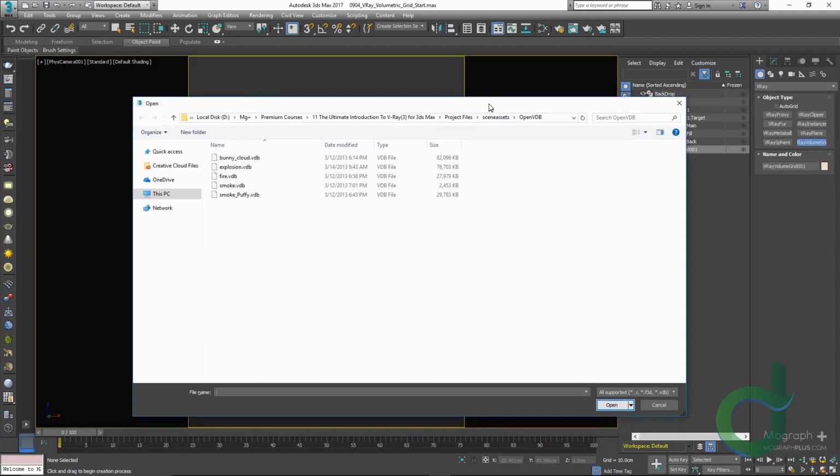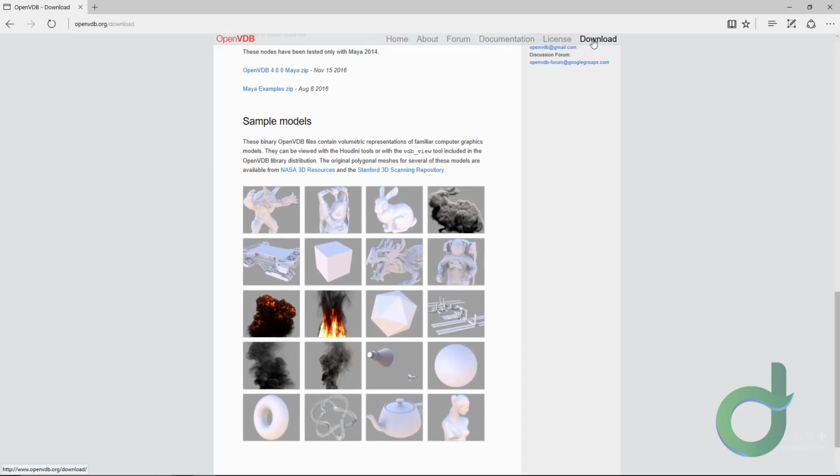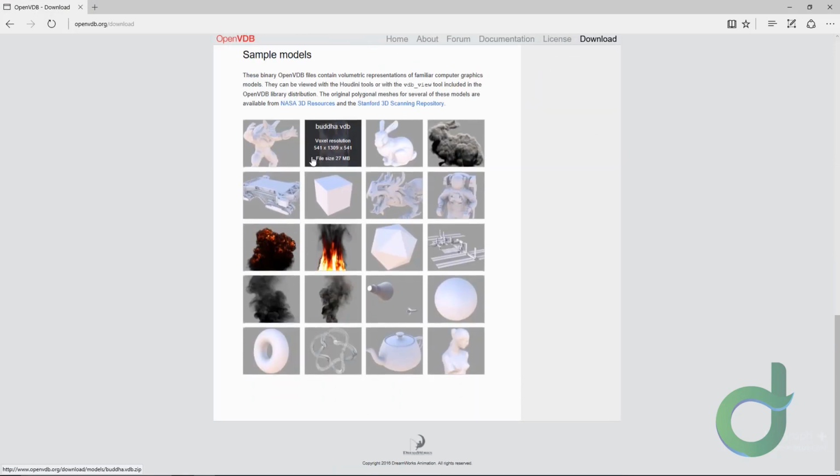As soon as you do that, you will be prompted to select the volume file that you want to render using V-Ray. Now here we need to define a file or a sequence of files that are .vdb, .f3d, or .aur files. And if you go to openvdb.org and go to their download page and come down to their sample models, you can download some .vdb files.